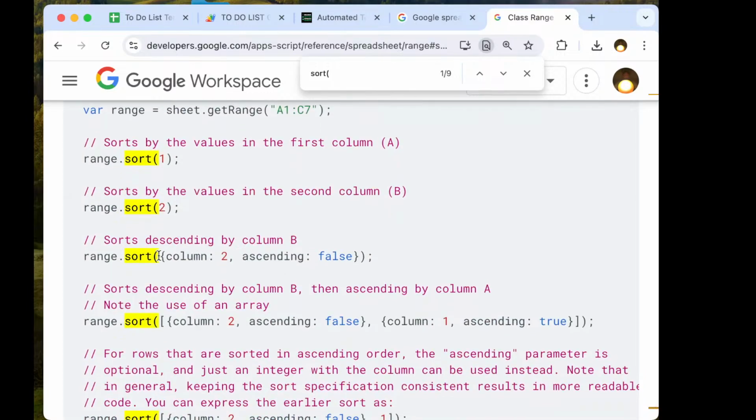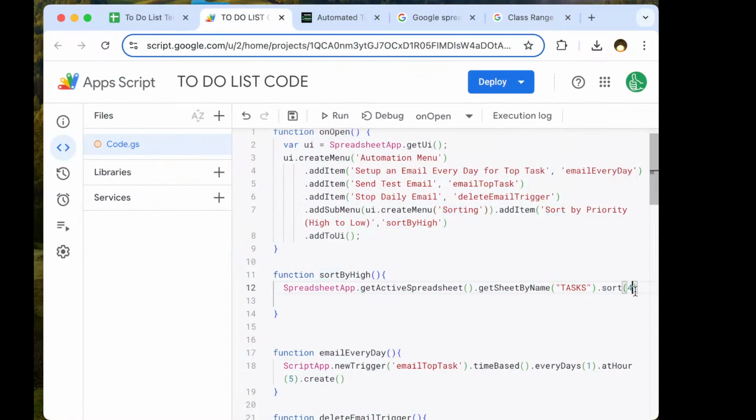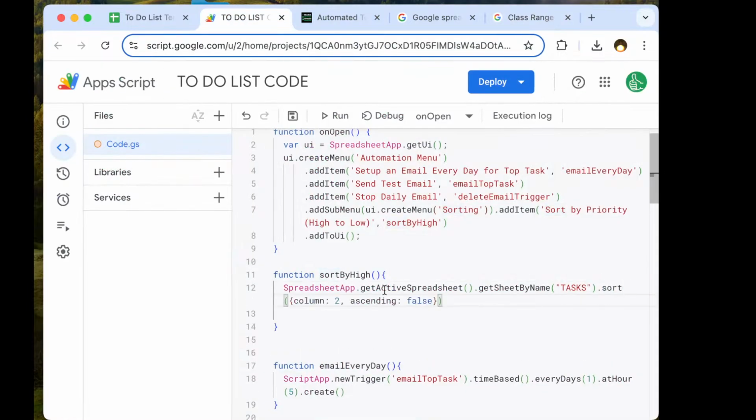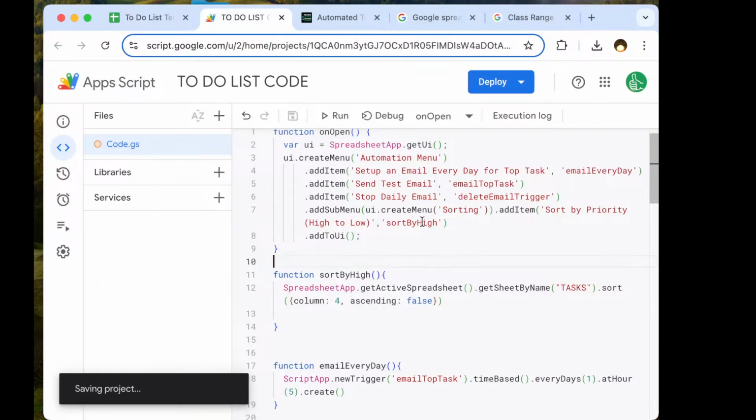So this is what we'll do. We'll do sort column, and then we can do multiple ones. So instead of 4, we'll write column 4 and ascending. Ascending, if it's true, means 0 upwards. If it's false, it's going to be descending downwards. So that should be what we need.